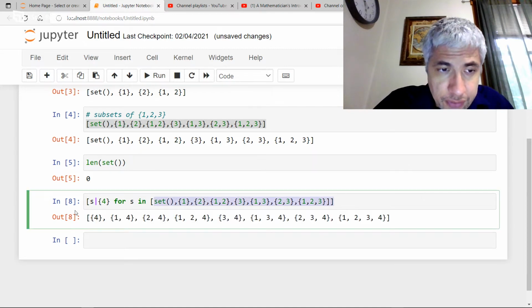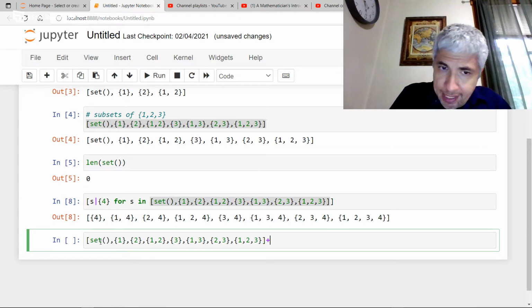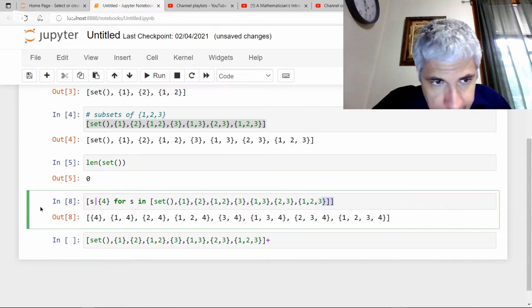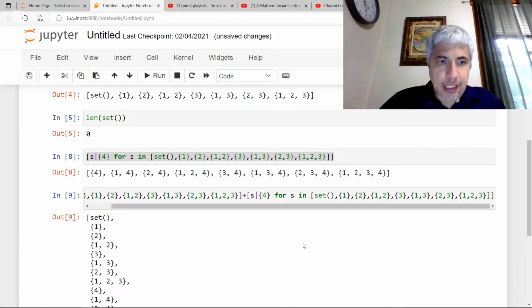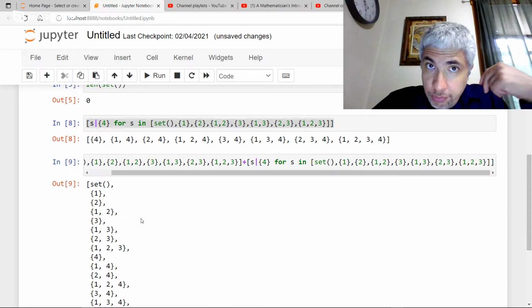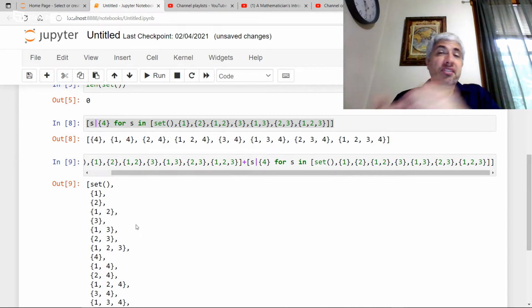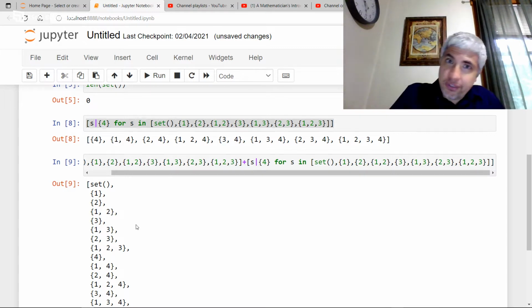And if I really wanted to find all the subsets of {1, 2, 3, 4}, what I could do is I could say, okay, let's take this. And since they're lists, we add them. And then I could do this. And I get all of these as our possibilities. Okay. Well, this is actually looking to me like something that we can do with recursion. Why? Because I can get the subsets of {1, 2, 3, 4} from the subsets of {1, 2, 3}, and the subsets of {1, 2, 3} from the subsets of {1, 2}, and so on. So it looks like we can build upon the last object to create the next one.